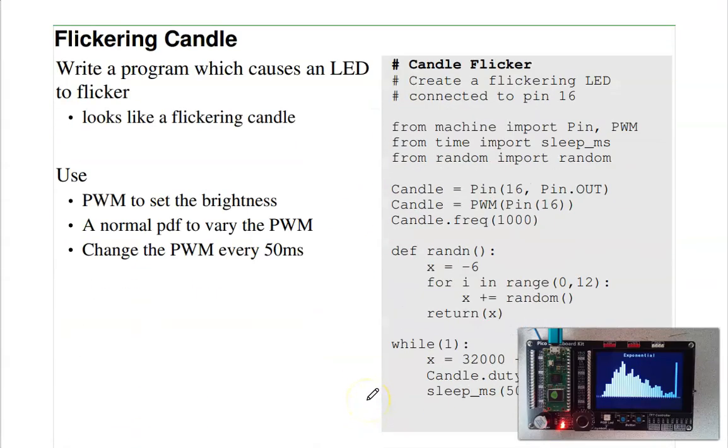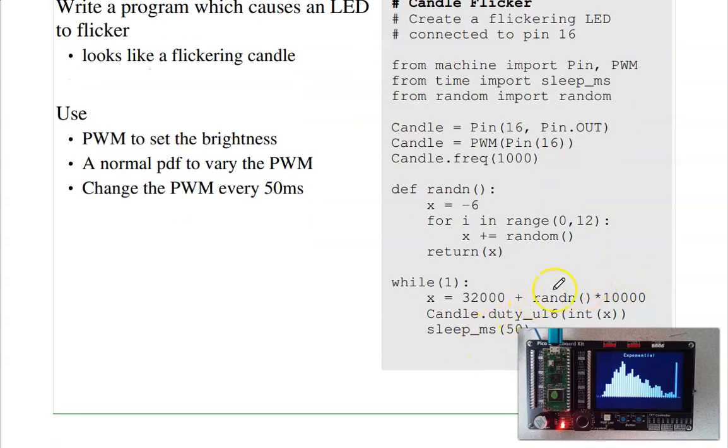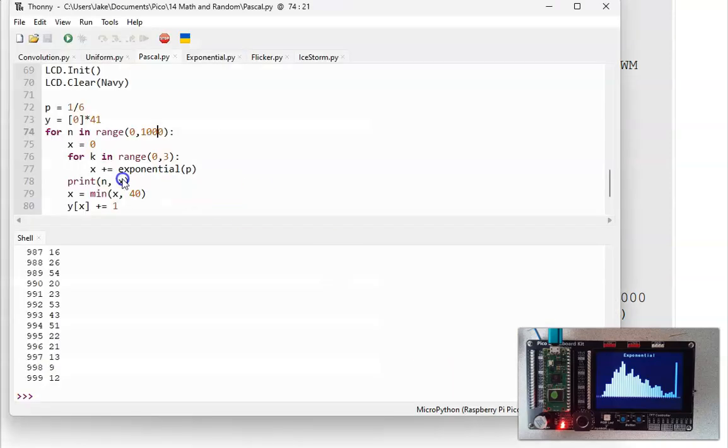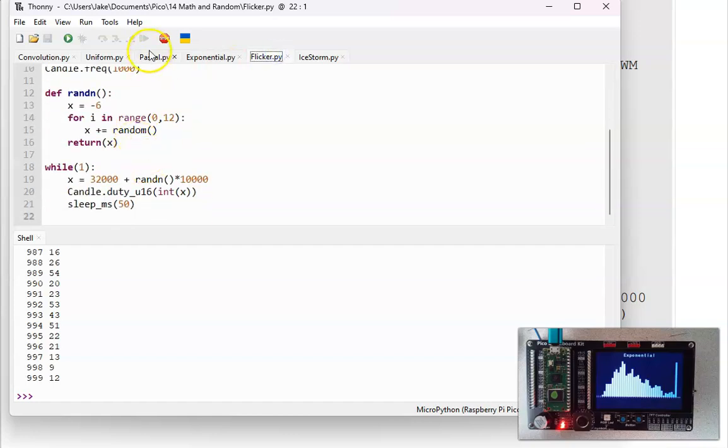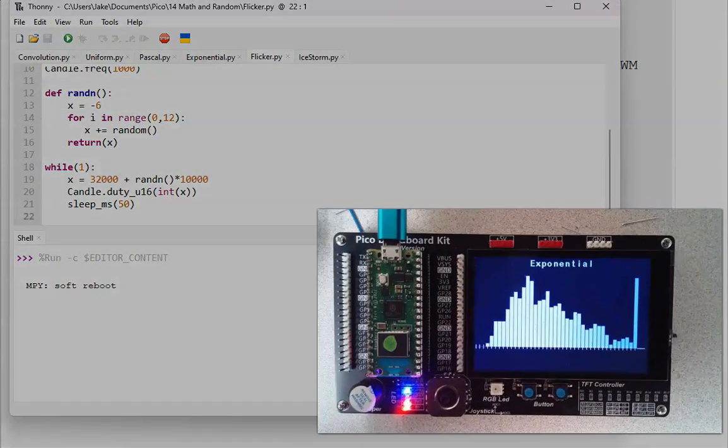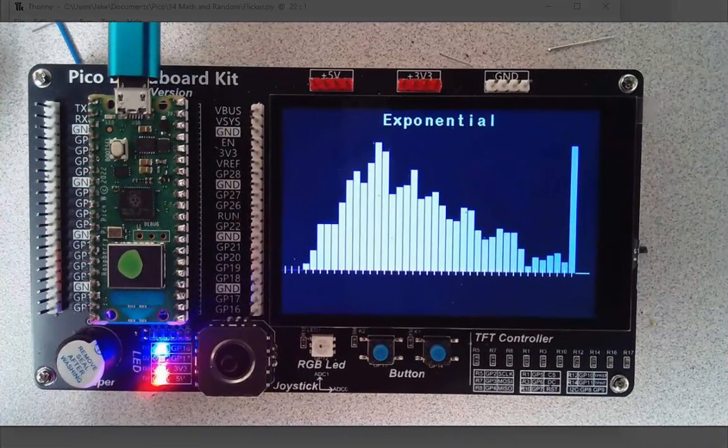What I can do with that is I can create a candle flicker. So I'm going to pick a normally distributed variable. That'll set the duty cycle. Normally it's 50%. The standard deviation is 10,000 on duty cycle. Display that for 50 milliseconds and keep on displaying it. What that looks like, going over to Python, here's the candle flicker. Run that puppy. And it looks like a flickering candle. That's one thing you can do with a normal distribution. With that, I can build an electronic candle. If I blow on it, it goes out. If I let it match to it, have an infrared heat sensor, the light turns on and it flickers.